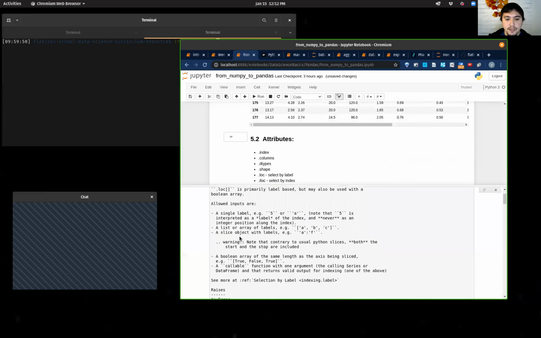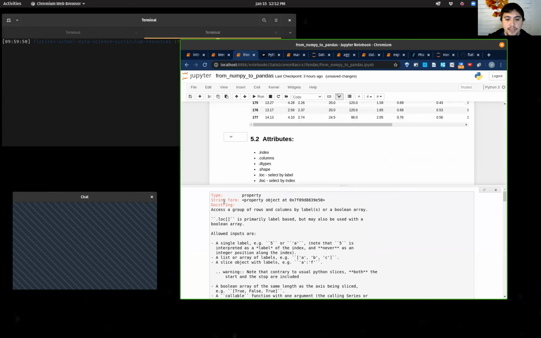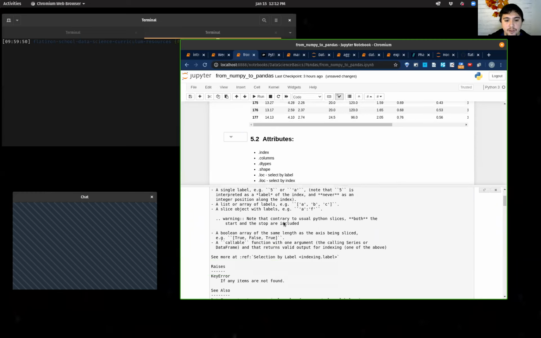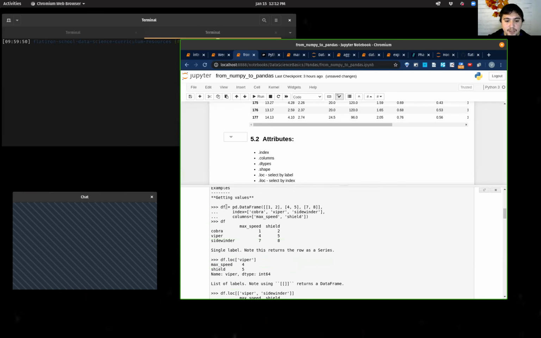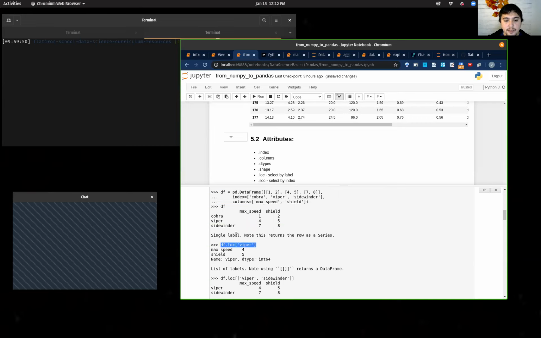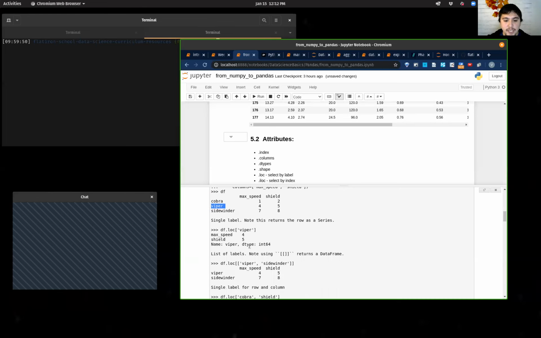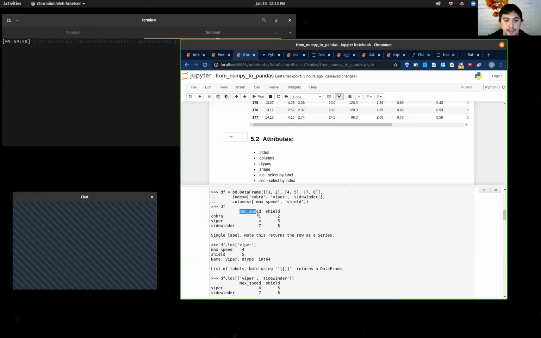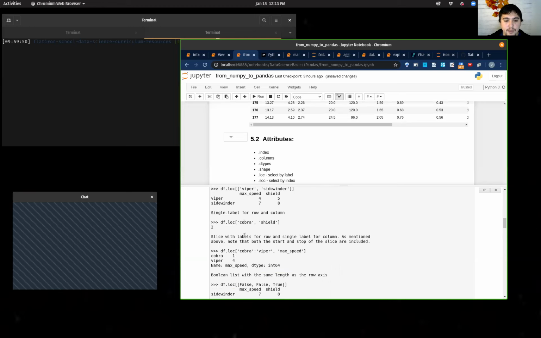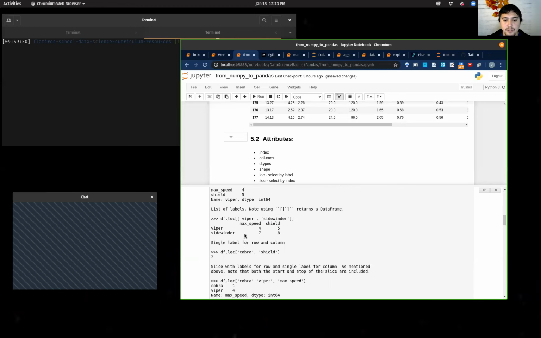Ask the documentation, right? We can always go through here and say, okay, how does this work? So it accesses a group of rows and columns by labels and such. Let's see here, a list or array of these. So it looks like I'm doing that right here. Sometimes they have little examples. Oh, look at this, they have a little data frame right here. I can check that out and say, okay, let me just do df.loc. Oh, that's actually referencing the index. I don't want that. I actually want to know by the column, right? So, okay, how can I do the column? Oh, there we go. Is that right? Max shield. Oh, shield, sorry. So you can see a single label or column.